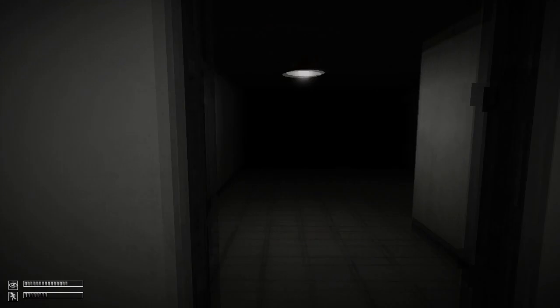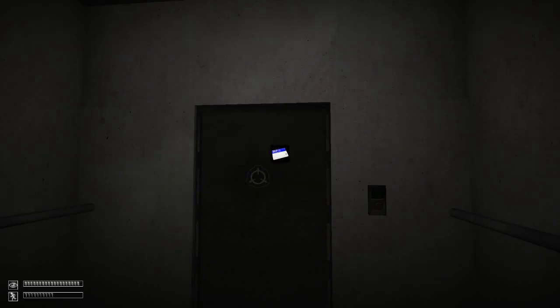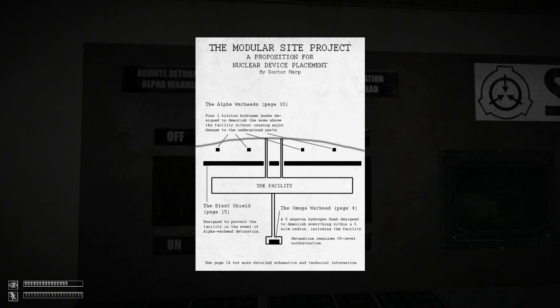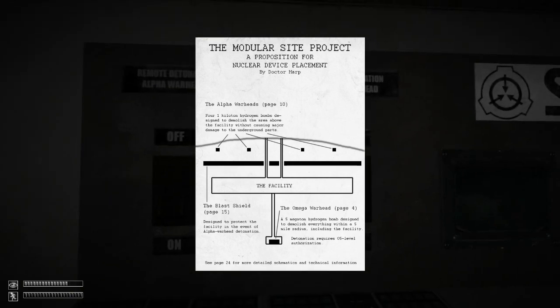Now this is optional, but if you want to go the extra mile, you could try and find the Omega Warhead silo, which requires your upgraded keycard to enter. Use the elevator to reach the control room. As you can see from the document, they are 2 nuclear devices. The Alpha Warhead is on the surface and will destroy everything above ground, while the Omega Warhead is underground and is capable of obliterating the facility.